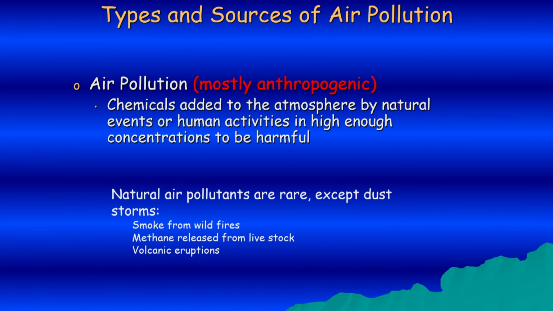So, for example, when dust storms come in India, if you see in the northern part of India during the summer period you get lots of dust storms there. Then smoke from the wildfires, although it is not very common in India, but especially in Uttaranchal and Uttarakhand, during the spring or summer, April, May, you can get wildfires. Then methane released from the livestock, this is also a source. Another very important one is volcanic eruption.